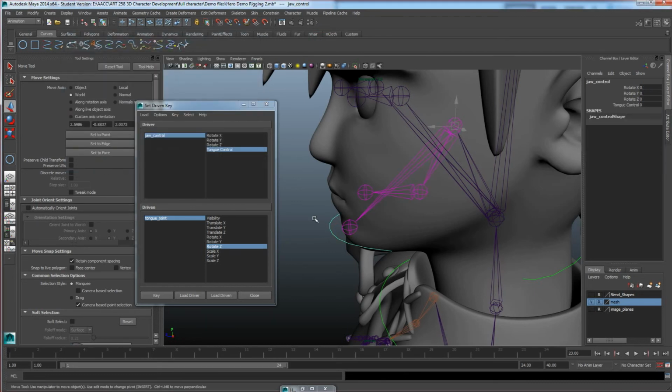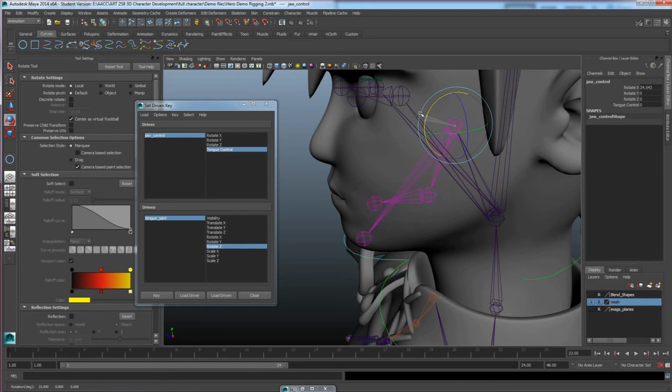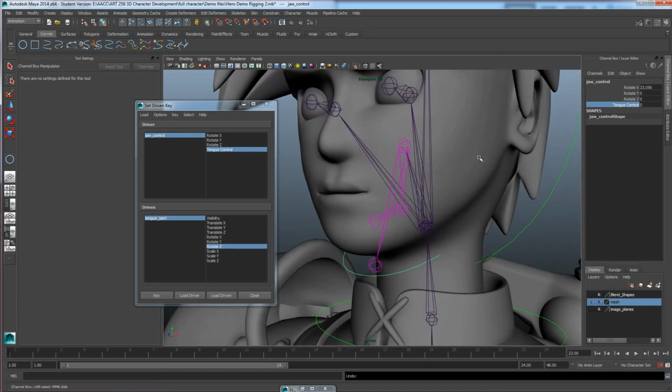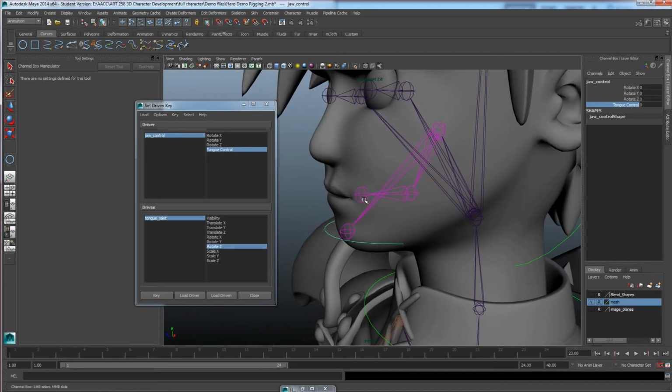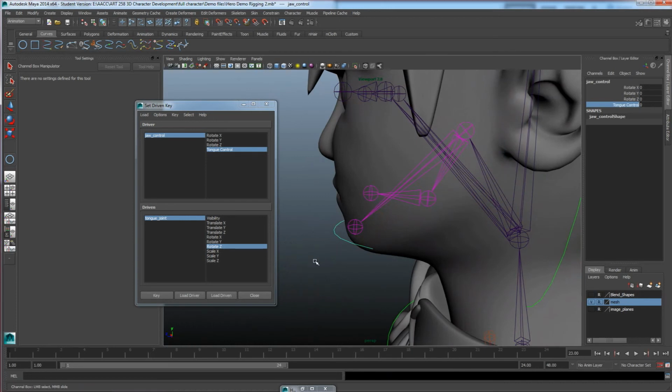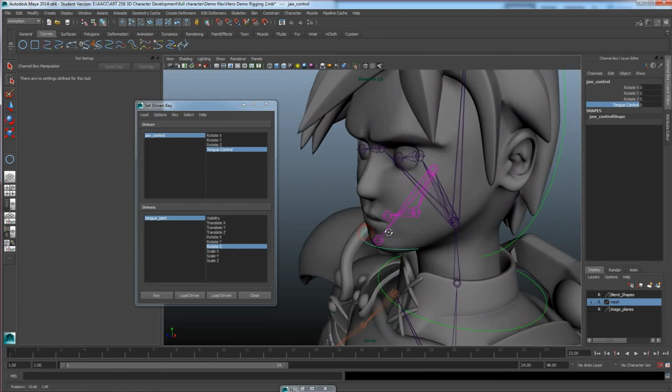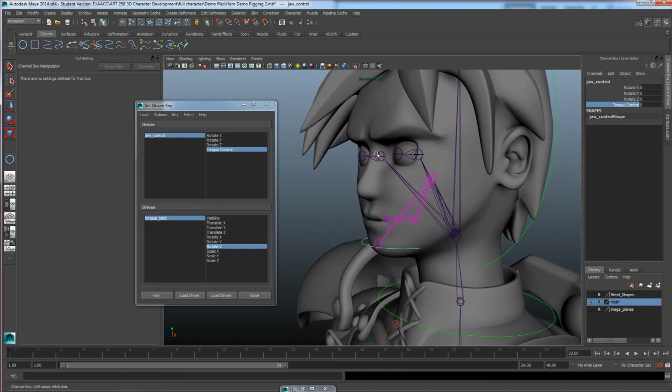So now when I grab this and go to rotate, you can see that it rotates his entire jaw up and down. And when his jaw is, let's say, open, we can take the tongue control and slide that, and he can move his tongue up and down while his mouth is open. Cool. Alright, so that's all set up in place. We have the jaw control, we have the tongue attribute on there. So let's go and rig the eyes together.